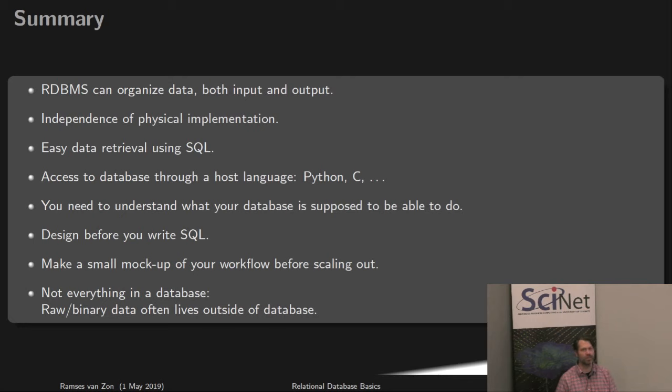There are attempts at making array-based databases, and I think they're very nice, and they might take off at some point, so you can just combine everything in one system. But those are not relational databases anymore. They are just databases plus arrays. And then it doesn't really matter that much whether you do that, or you do databases plus HDF5, or databases plus NetCDF, or databases plus FASTA. It doesn't matter what. The big data that isn't transactional is not going to live in your database.